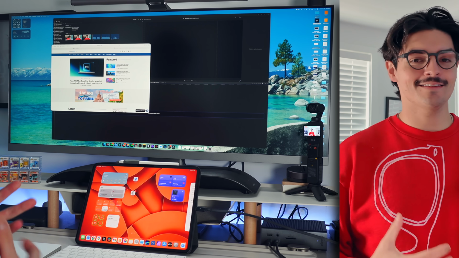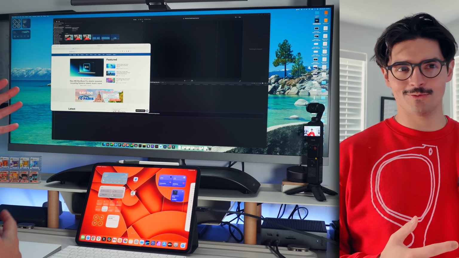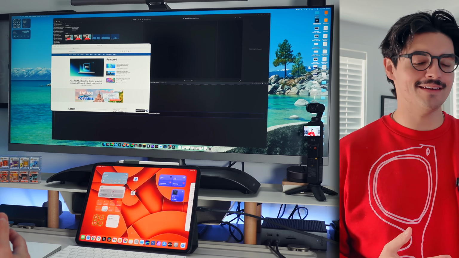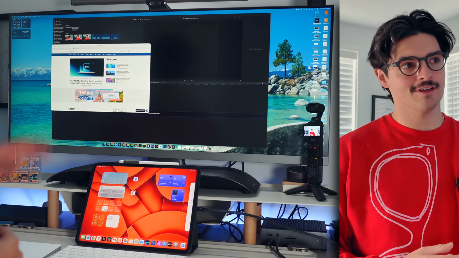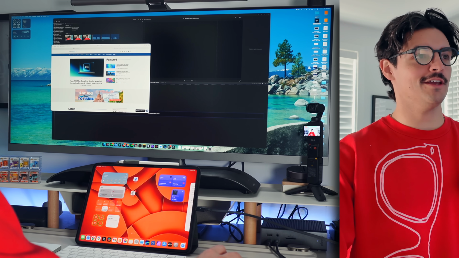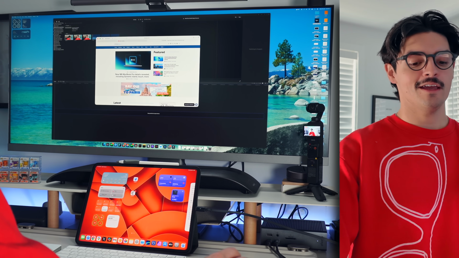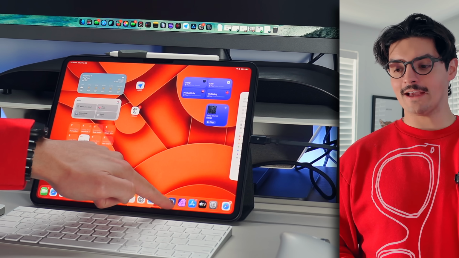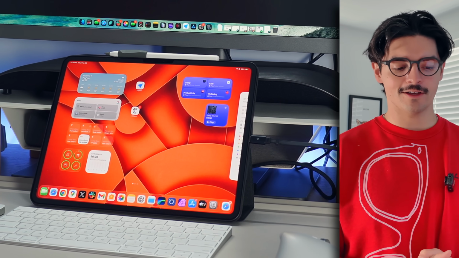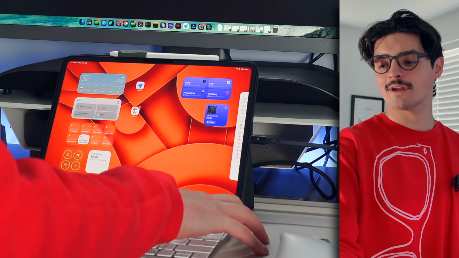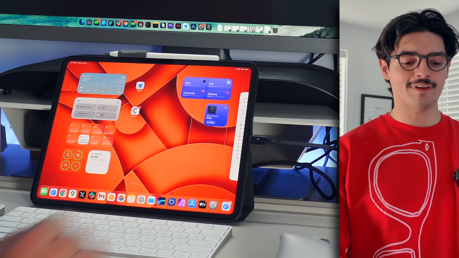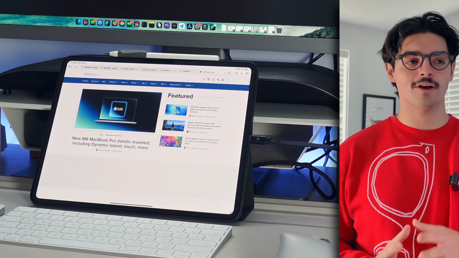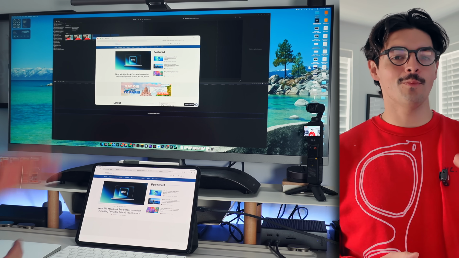Okay, so now let's really get into the meat and potatoes. I feel like the other ones I mentioned were more high level and a lot of people knew them, but now let's talk about the handoff between applications. You see that I have Safari opened up over here on 9to5Mac's website. If you notice on my iPad, on the actual dock, a little Safari icon showed up with the little desktop icon on it. If I tap on there, it's going to pull up Safari on my iPad, but with the web page that was open on my Mac.